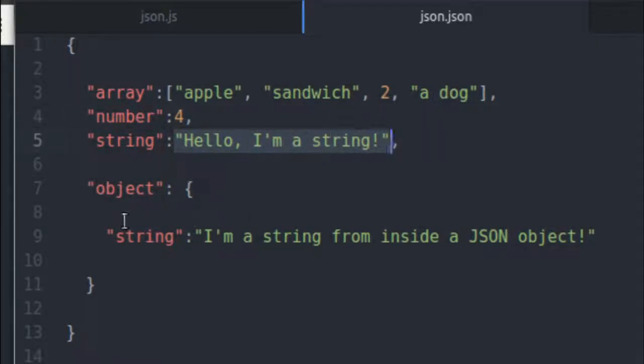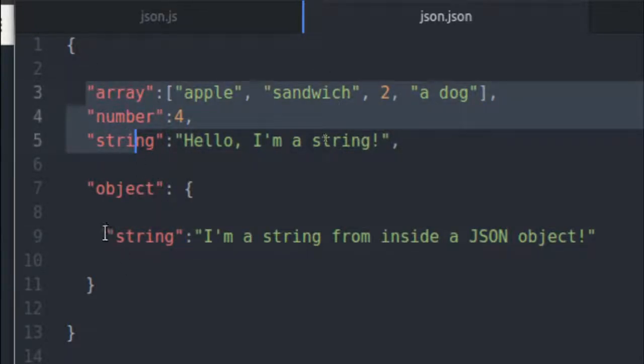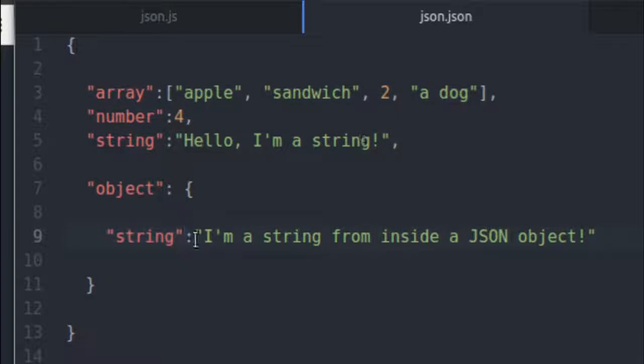Object literals here contain values that look the same as these values. You have to define your value names with strings and the values inside. If it's a number, you don't need to put quotes around it. If it's a string, you do need to put quotes around it. And that's really all I can think of. JSON is really simple. I suggest you fiddle with it.